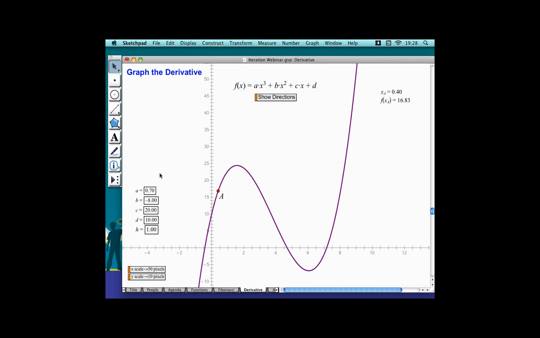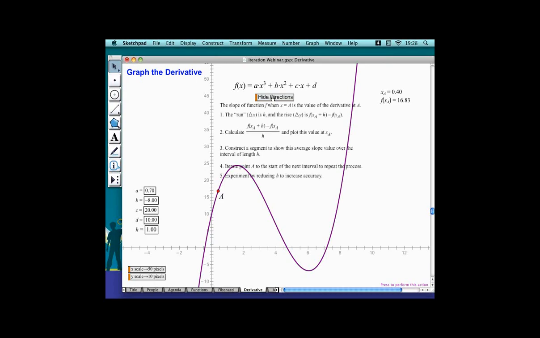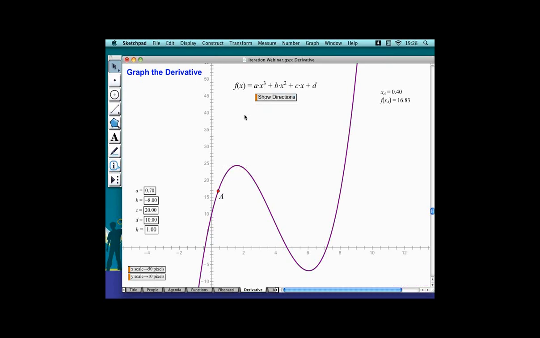So we have the ability to look at all kinds of different functions here. And when you get this sketch, there are some directions here that describe what I'm going to do. And what we want to do right here is figure out how the slope of this function changes at different places on the graph.